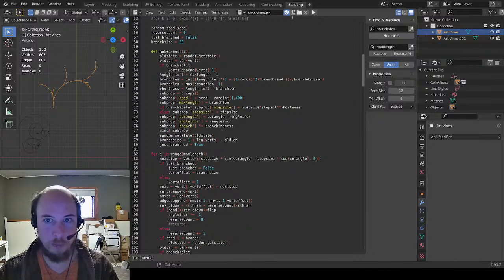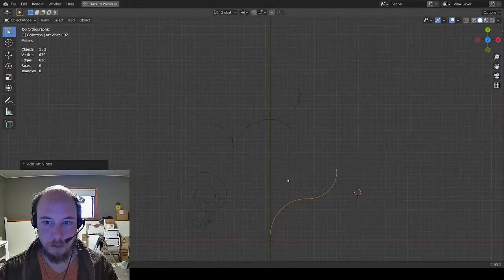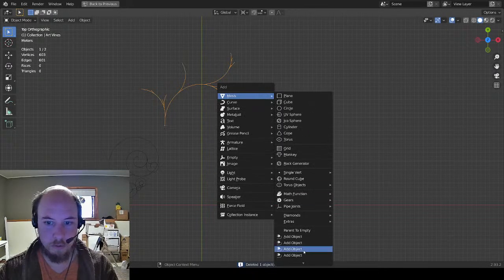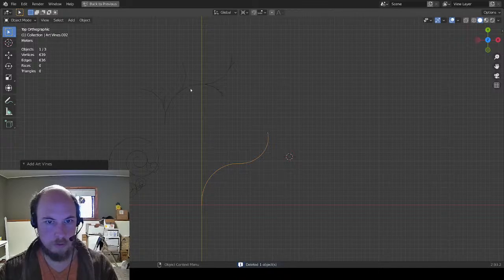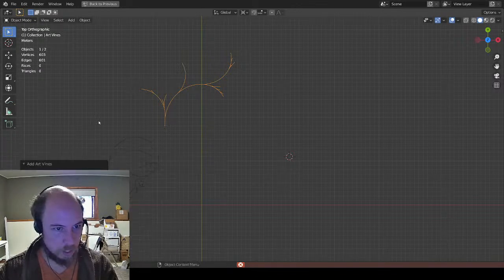No, we never call make branch. So that should just work. Ooh. Huh. That's interesting. It's not copying the settings. Whoa. Maximum recursion depth. Separate branches. Okay, interesting.